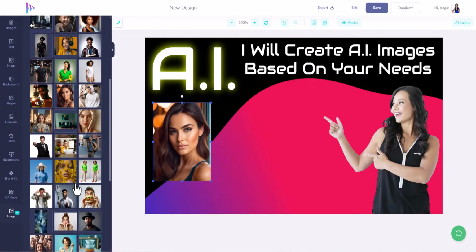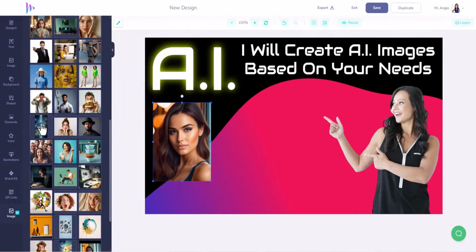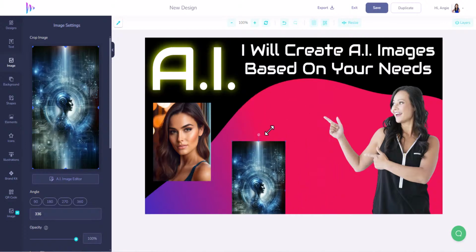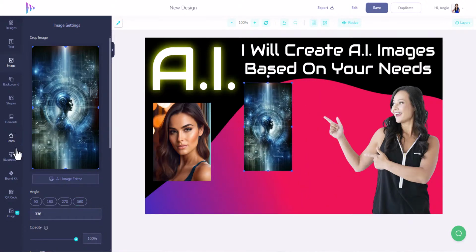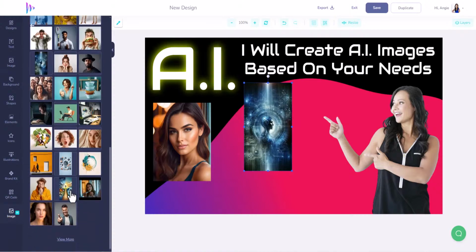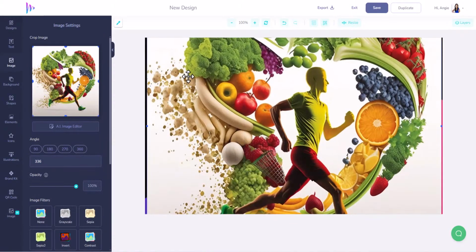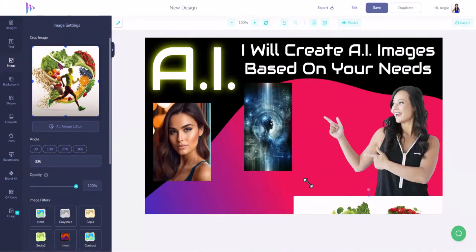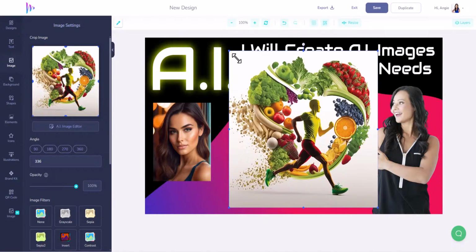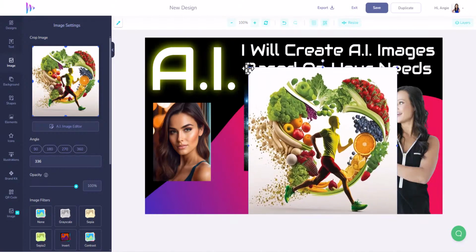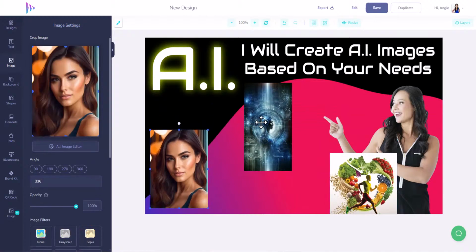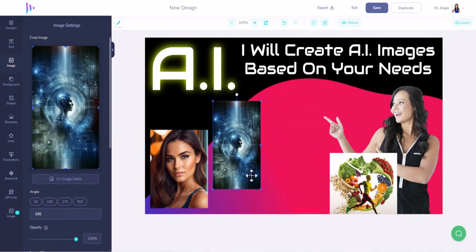Let's keep going. So you don't have to create your own if you don't want. You can just take what is already inside of ClickDesigns because they have a ton and I love it. So you can just do this, right? And whatever they want, you can design and create in ClickDesigns. You can give them a handful of things to choose from. So they give you some input on what they want.